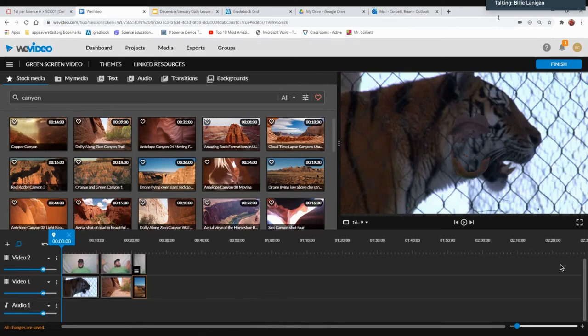If you have a wall that's really bright white or a really odd color, just make sure your clothes are a different color. How does that sound, Mr. Corbett? Sounds awesome. Cool. So guys, have fun with it. And remember, it's not going to be perfect, but we can only do the best we can. So have fun with it, and we'll have a lot of fun watching them together.